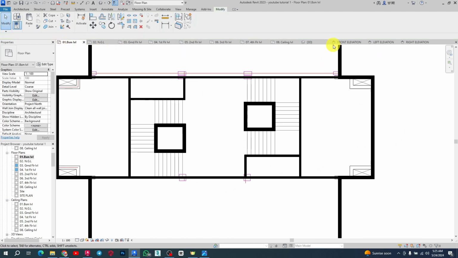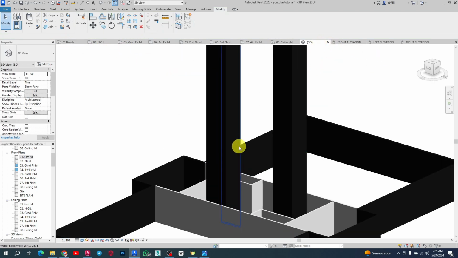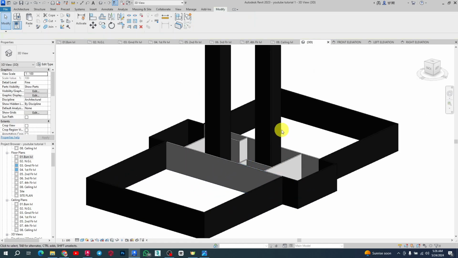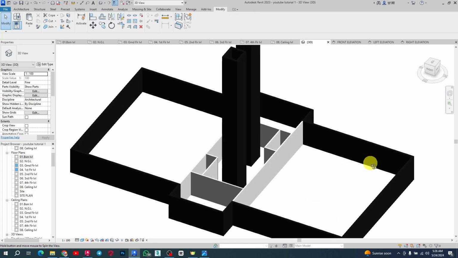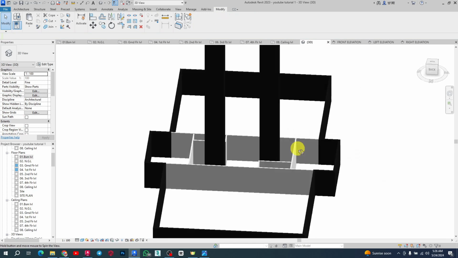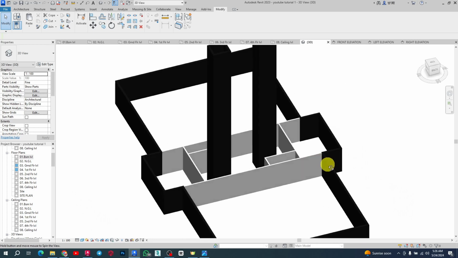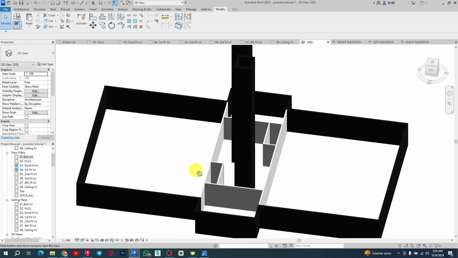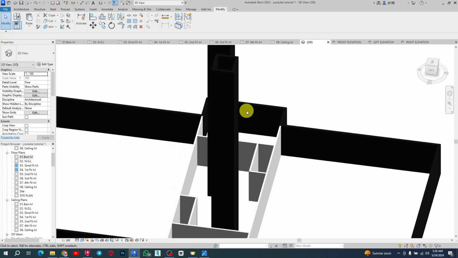So when I go to my 3D here, you see this is the shaft wall going, and this is the other wall 150 that we use to partition the interior part of the building, right? So that is it. To rotate, as I said from the first video, you hold down shift and then your middle mouse button, you can always turn around to see what you've put in place. Okay, so I'm going to end this tutorial here.